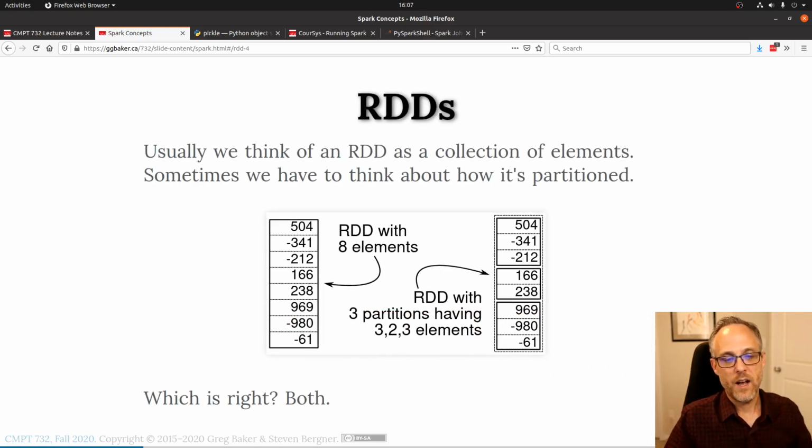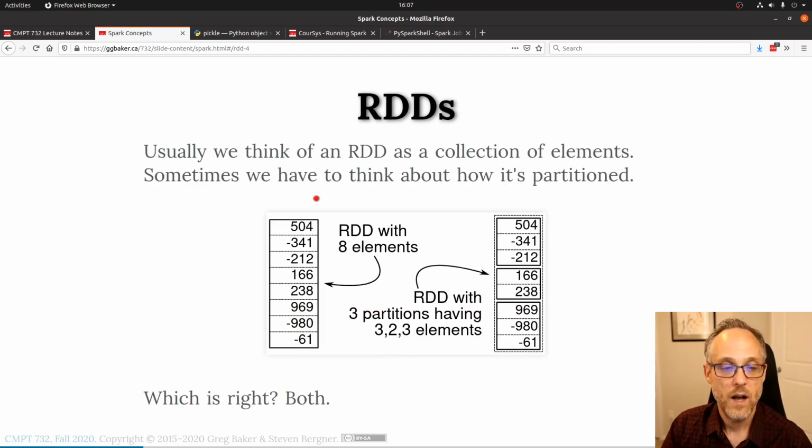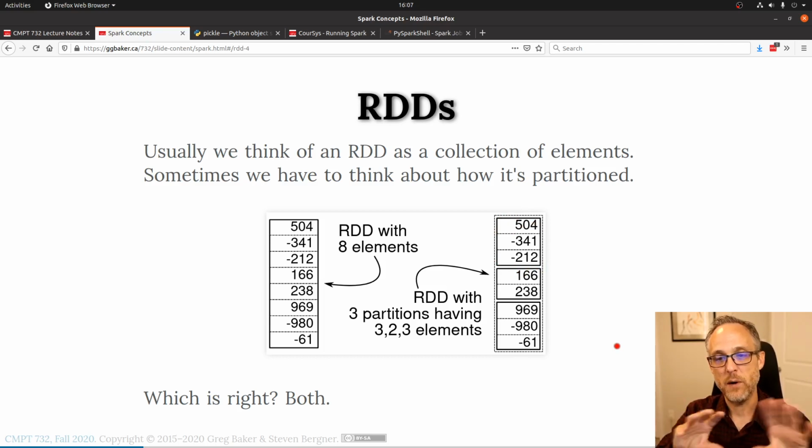So I would say 90+% of the time, I think of an RDD like this. I think an RDD is a one-dimensional list-like collection of whatever records I put in it. That other less than 10% of the time, I have to think, oh, no, wait, it's not, is it? It's a bunch of small list-like collections of things that my compute cluster is maintaining, with each partition being operated on in parallel.